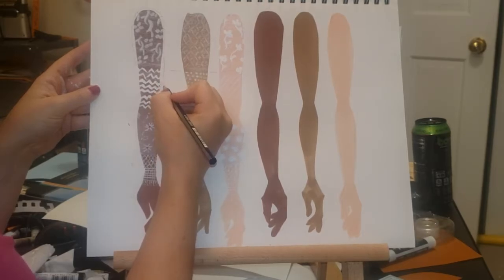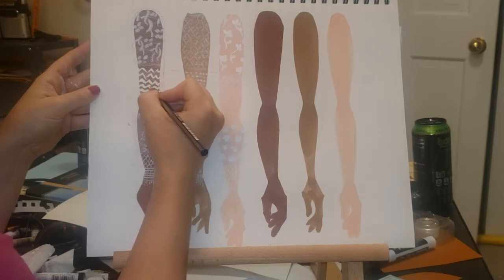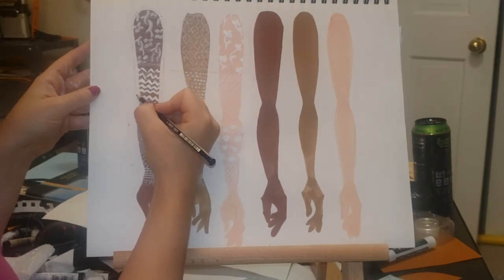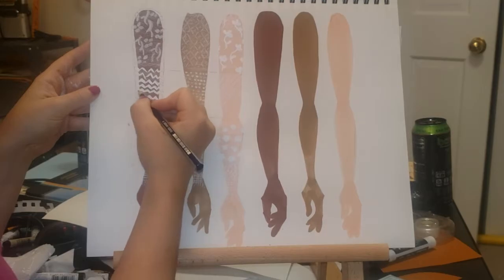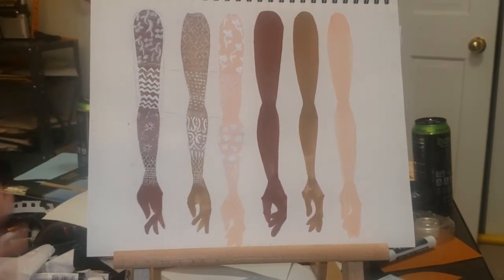And then we can continue our little details here. And I'll sort of just add a little bit of it here and there. Just a little bit, not the whole thing, but just maybe a line here and there to add a little bit of depth. It's almost like adding a shadow to it. Let's go here. Again, let's make sure it looks a little bit textured. And then there we go. And that way we can sort of bring it out, bring the patterning out, and we don't have to restrict the garment from being really, really skin tight to be able to see it.